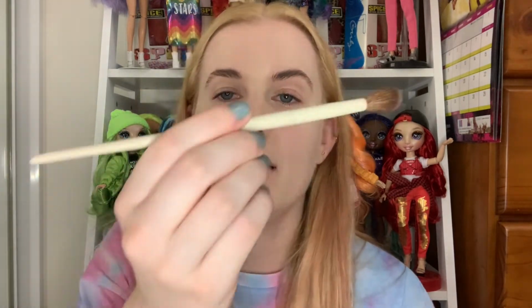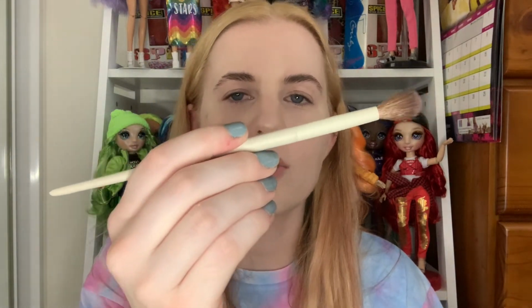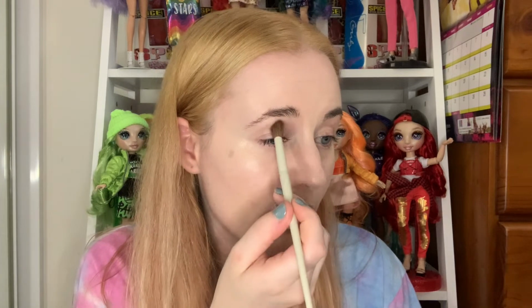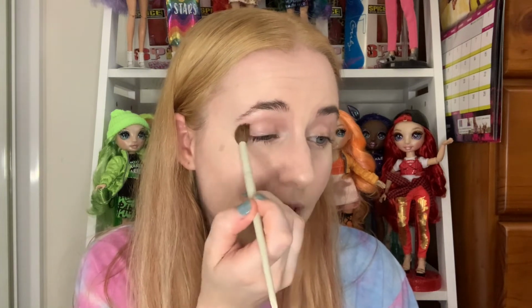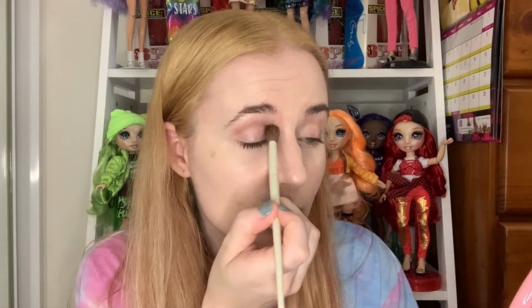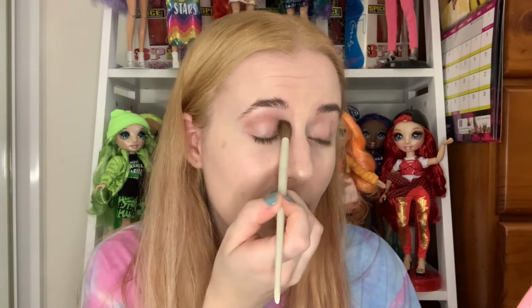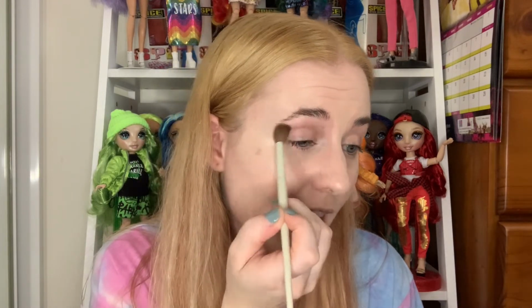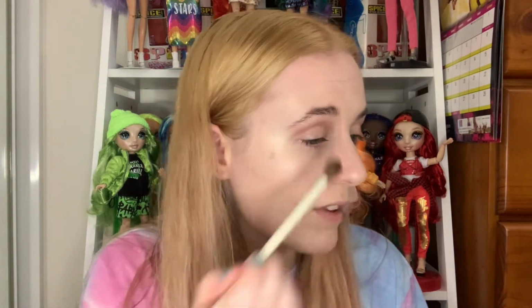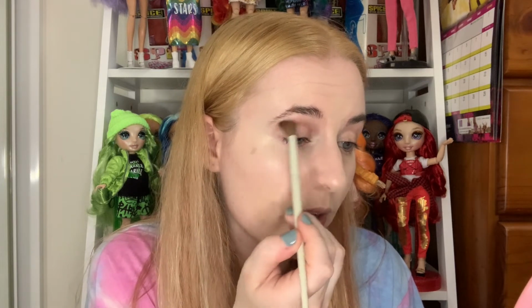So I'm just going to pat in with this Morphe and Ariel collaboration brush. It's really fluffy and nice. So I use this one in my crease to really blend things out. I think I've said in a video before, I had no idea that these brushes were coming out, and I love them. I'm obsessed. I want to get the face brushes with this set as well, but they're always sold out, and actually I don't know if they make them anymore because I think it was a limited edition thing. But it just feels so soft going on my eyes.